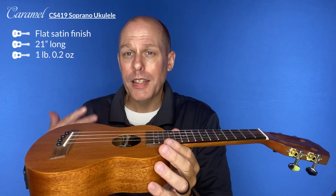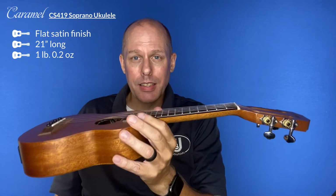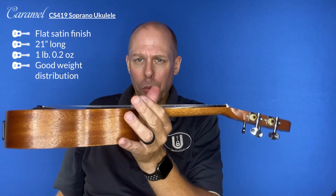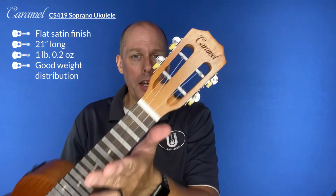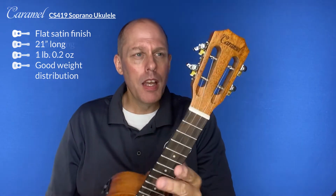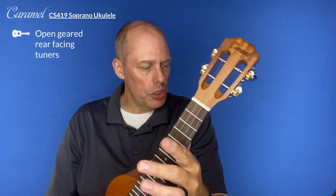So part of the reason why it sounds so good isn't just the depth here, it's also the thinness of the wood and the lightness of the instrument. And the balance is actually pretty good. Holding it at the middle, it's not top heavy at all, which is surprising with that slotted headstock up there. The tuners are rear-facing geared tuners that work just fine.